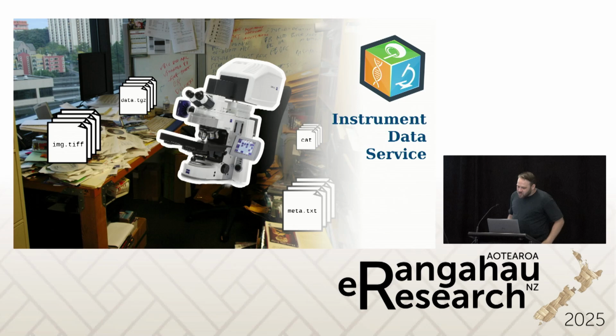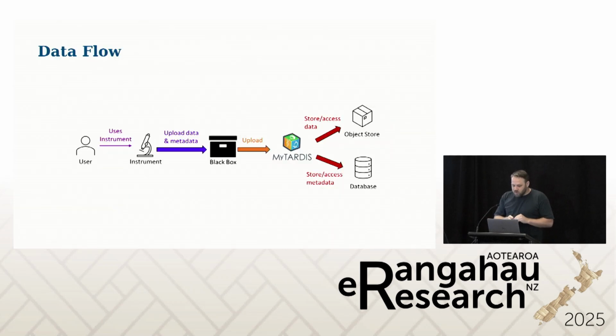So I think the goal was we want to ingest data from these scientific instruments into a central location. We want to store metadata with that data as well, and that was a key point. If you recognize the little icon up the top, it's a project called MyTardis. I don't know if anyone's familiar with that. It came out of Monash University, but we use that as an underlying infrastructure for how we centrally manage this data. But there was a problem that came along with that, which was that we wanted to securely store some things. We'll see that in the next slide.